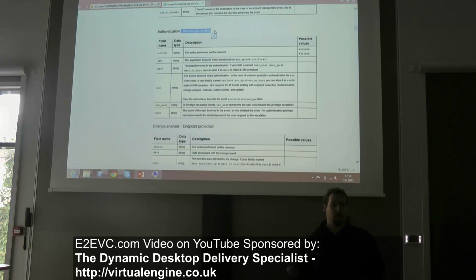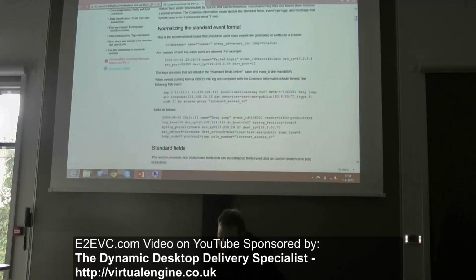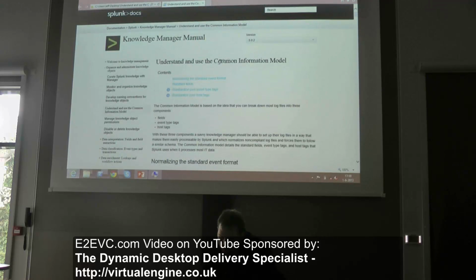Of course not. Microsoft uses this, Citrix uses this. So they've got the base schema from SIM and they build on top of this. The idea is that through SIM, Splunk and Citrix and Microsoft can communicate with each other almost universally. If you want to find this, just look up Common Information Model, SIM, and the vendor you like, HP, they've got it.